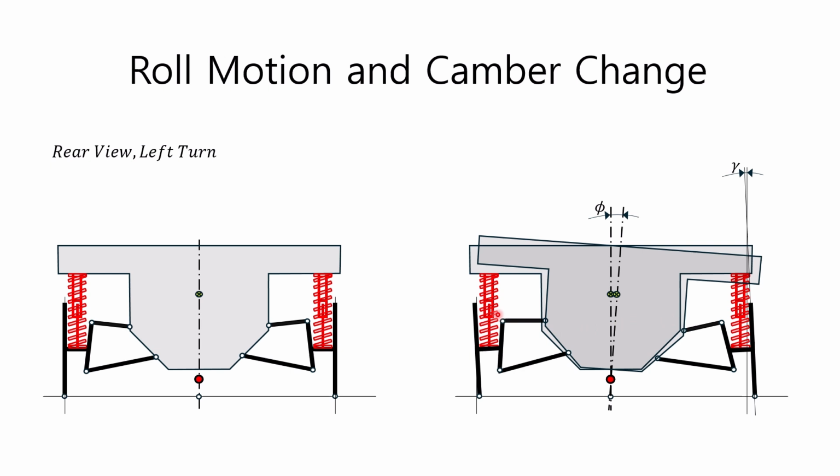In wishbone suspensions, the upper arm is typically designed to be shorter than the lower arm. This design creates a negative camber angle when the wheel moves closer to the sprung mass. As the vehicle turns, the outer wheel moves closer to the body, creating a negative camber angle at the outer wheel. This negative camber angle at the outer wheel provides camber thrust when the vehicle turns, allowing the same lateral force to be supported with a smaller tire slip angle compared to a vehicle without a negative camber angle.